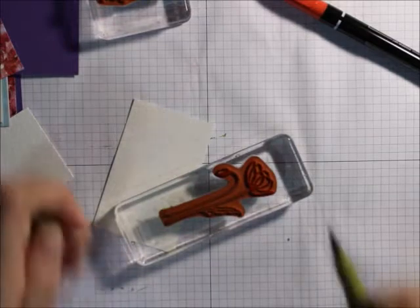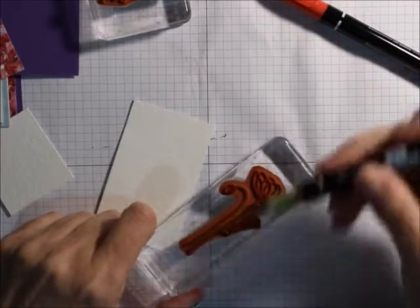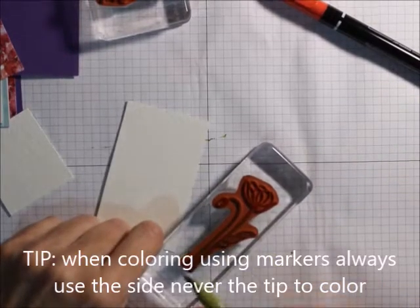Now again, you want to use the side of your marker, your paintbrush side, not the tip, to do this. You never want to work on the tip of these markers. That just destroys them.